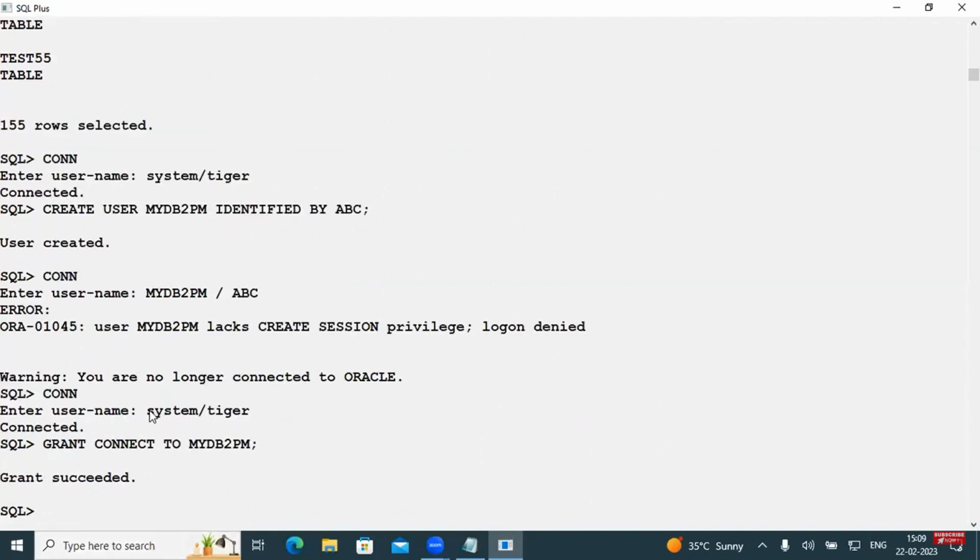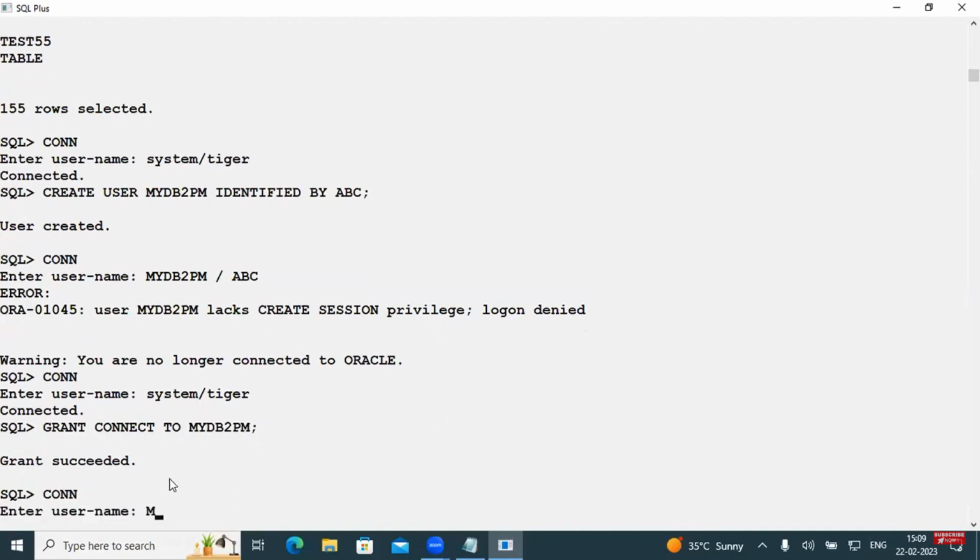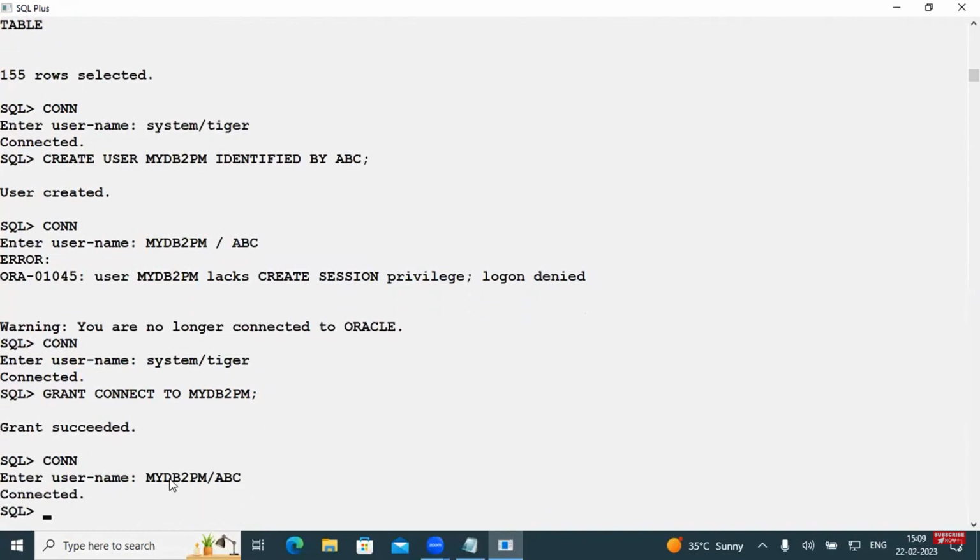So the database administrator granted connect permission to the mydb2pm user. After granting connect permission to this user, we can see this user will now go, mydb2pm, ABC. Now he will connect.